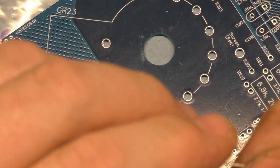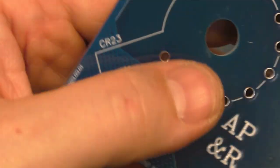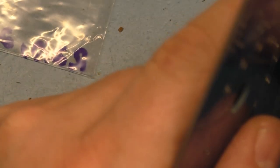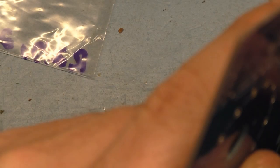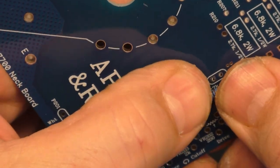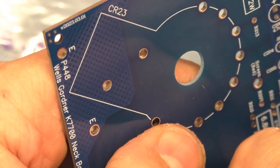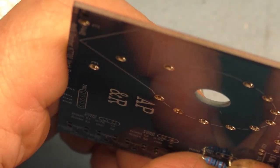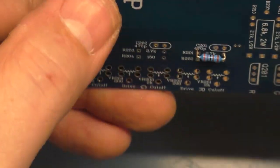Okay, we'll try that. So the footprint of this is just ever so slightly smaller than it should be, and it's causing this to kind of bind up as we try and get this in here to sit flat. It doesn't have to sit flat, but I'd like it to sit as close to the edges, or as flat as I can, I should say. Okay, that may be about all I can do for that, which is fine. It's ever so slightly too small or too narrow, but I think that'll work.